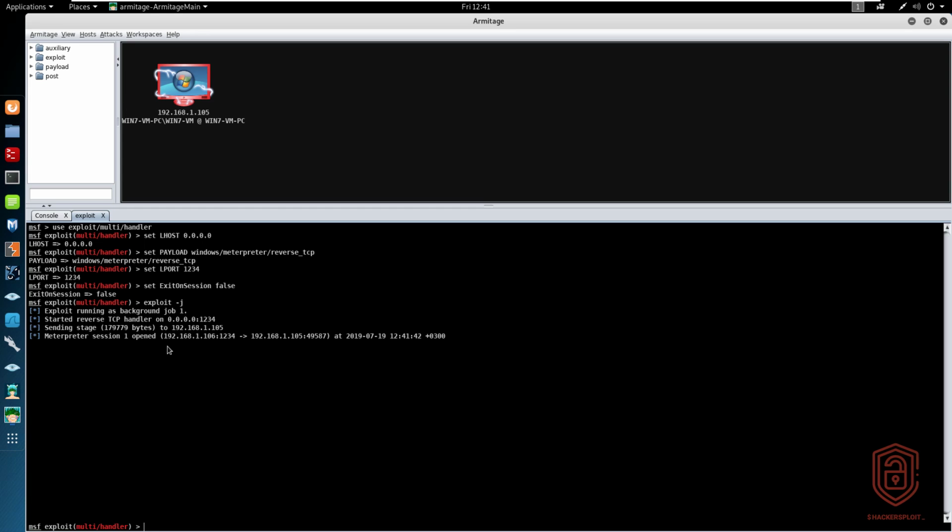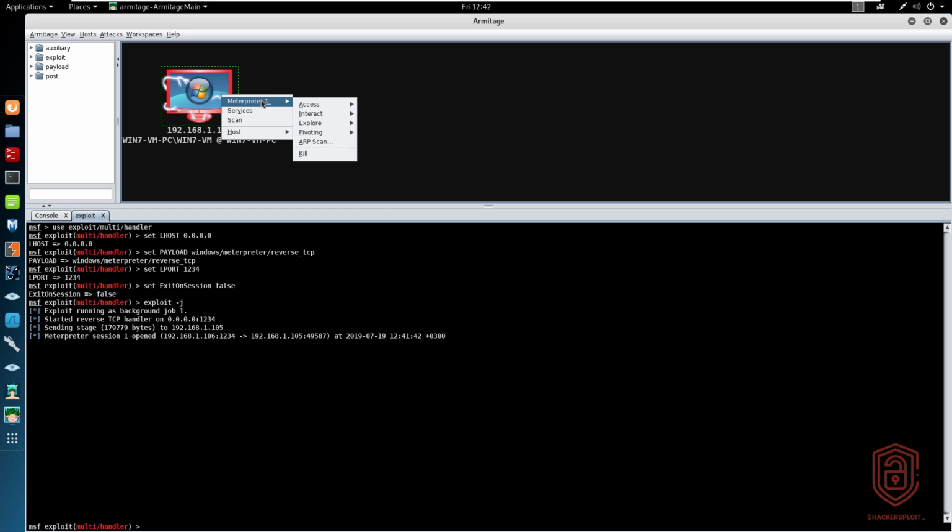That's very important. Keep that in mind, because Metasploit does handle various connections to targets or Meterpreter sessions in sessions themselves, right? So now that we have the payload executed, we're ready to begin. So you can see that by default, Armitage, let me just zoom in here so we can get a better idea of how this is going to be displayed, gives us the host and the operating system it's running. If we hover over it, it might not be extremely accurate, but we can see in this case it's running Windows 7 Service Pack 1. All right, so if we right click on it, we have a Meterpreter session, which means we can interact with it through a Meterpreter shell.